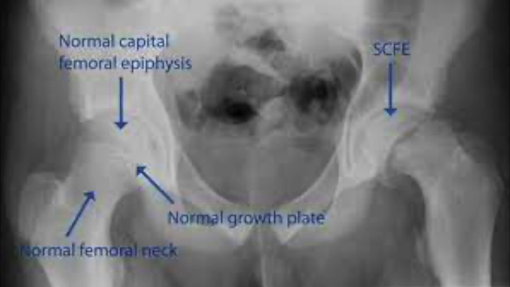Next, slipped capital femoral epiphysis. Displacement of the femoral head epiphysis from the femoral neck through the growth plate. Risk factors: children 8 to 16, obese, African Americans, males during adolescent growth spurt due to weakness of the growth plate and hormonal changes at puberty. If seen in children before puberty, suspect hormonal or systemic disorders, hypothyroidism, hypopituitarism, very important.